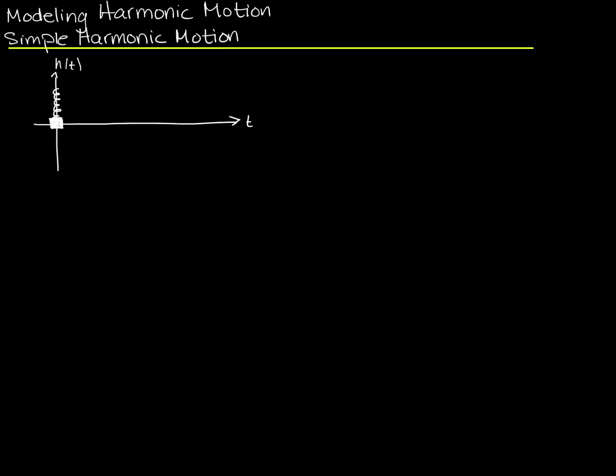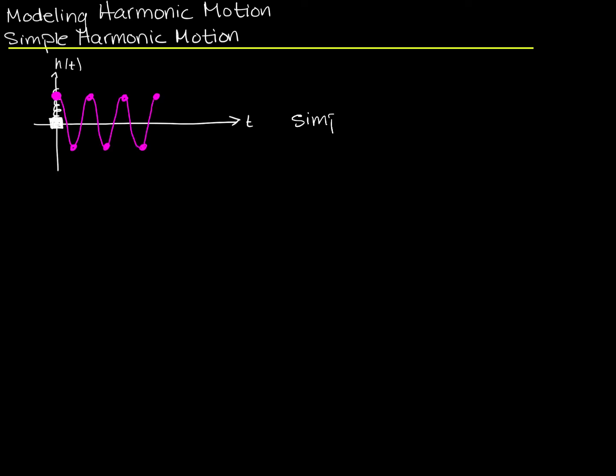And height is a function of time. What that means is that at time 0, the spring is resting here. Actually, at time 0, we're going to push it up before we let go. So at time 0, the spring is resting here. When you first let go of it, it immediately drops, and then it swings back up again, and then it drops again. And because there's no gravity or air resistance or anything else, it's going to drop and then rise and then drop and then rise pretty much forever.